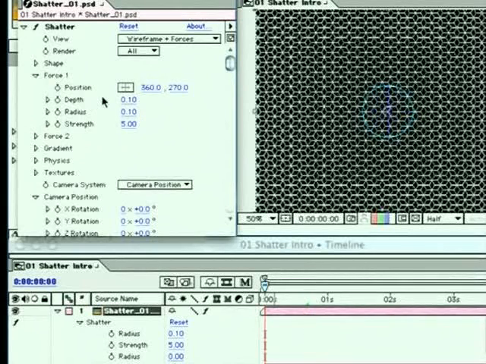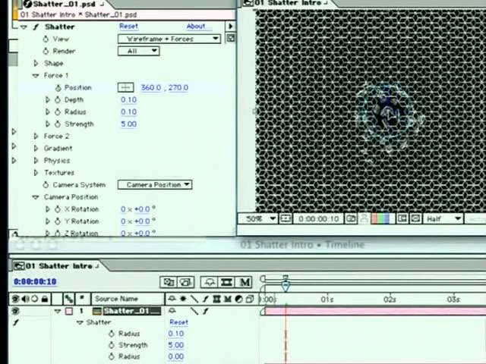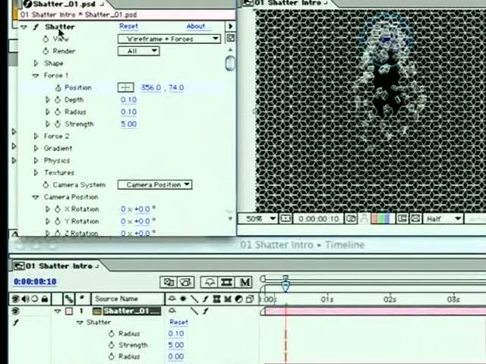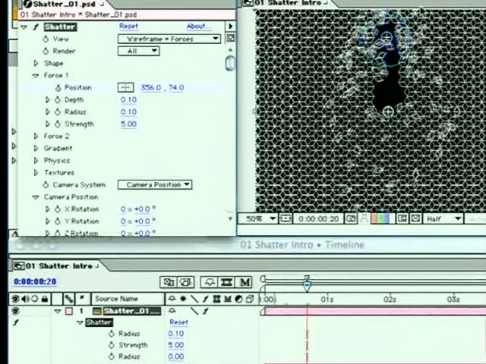So if I jump to our beginning here and set a keyframe for position and jump, say, 10 frames in, by hitting Shift page down, I can now move the position point here. Let me once again click here and click somewhere else up here. We're going to need to highlight our shatter clip again that got deselected and hit Shift page down.